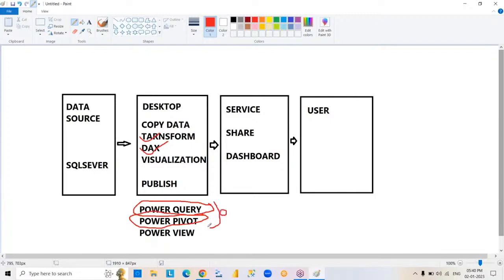So this area is purely related to data operations. That's why we say copy data, transform data, DAX data. We are going to perform these tasks directly on data. Because before going to create report, you have to bring data into your required format. Because see, you are working with some scenario, some project means some requirements will be there, right? Based on requirements only, you are going to work.